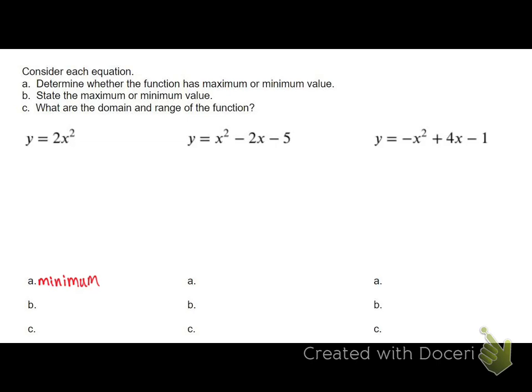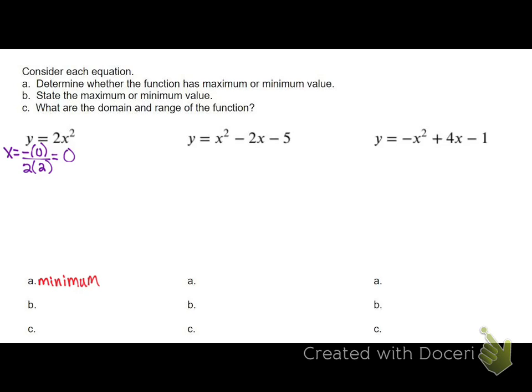So how do I find my x value? Well, we gotta do negative b over 2a. So x equals negative, so there's a 0. So 0. And what's my 2 times a? What's my a value? 2. Okay. Well, what's anything divided by 0? 0. Okay, so my x value is 0.